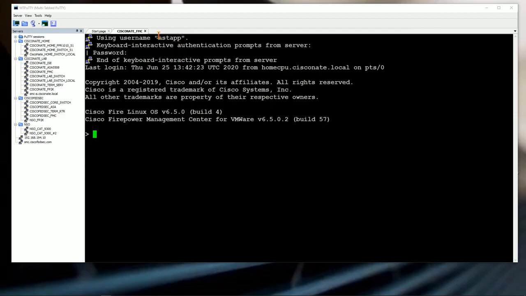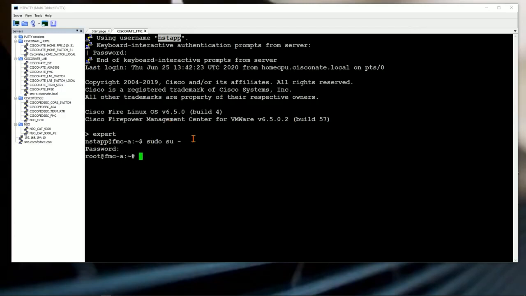Now in this case, I'm using a basic user, and I'm going to simulate what you might be doing. So if I'm logging in with my basic user instead of the admin, then I will need to sudo to admin. And so at the prompt, I would type expert, and then I would type sudo su space dash. That dash is important because that's an option or switch that tells it to load the admin user paths as well as giving you admin privileges. I find that to be the most consistent way to impersonate the admin persona so that you can do this.